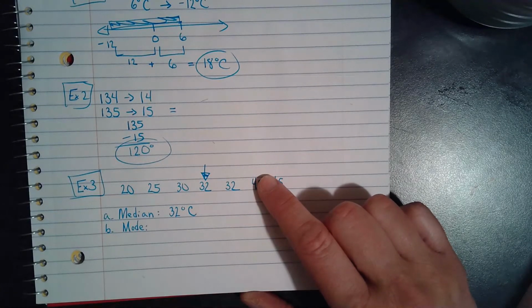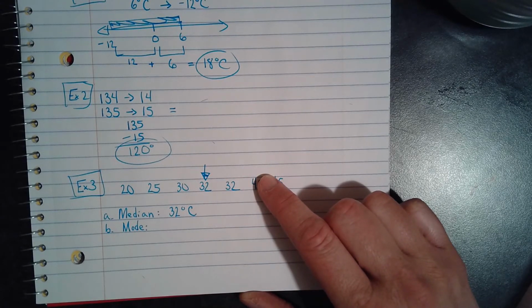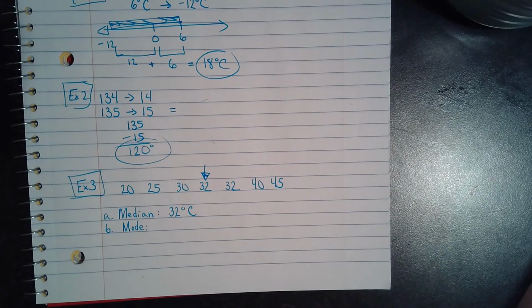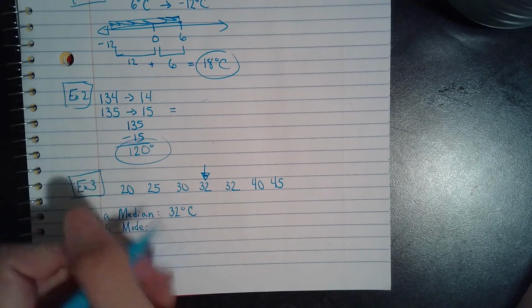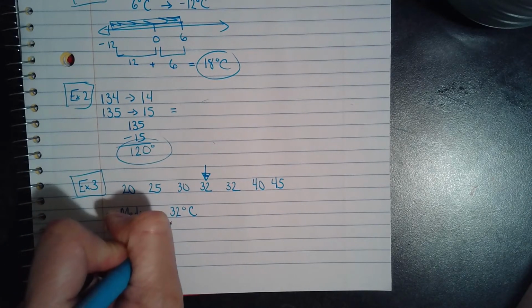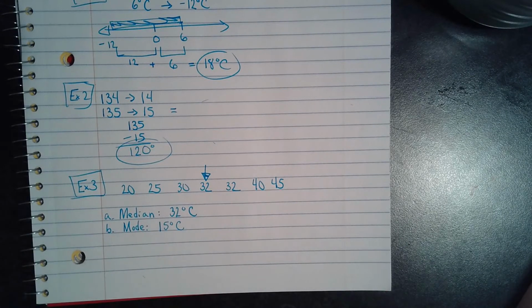Sorry. All right, if we look at the low temperatures, we see that there's an 11, 13, 15, 23, 25, 15, and 15. So which number occurs most often for the low temperatures? 15 degrees Celsius is our mode, because there are 3 15s in the list in your book on page 640.